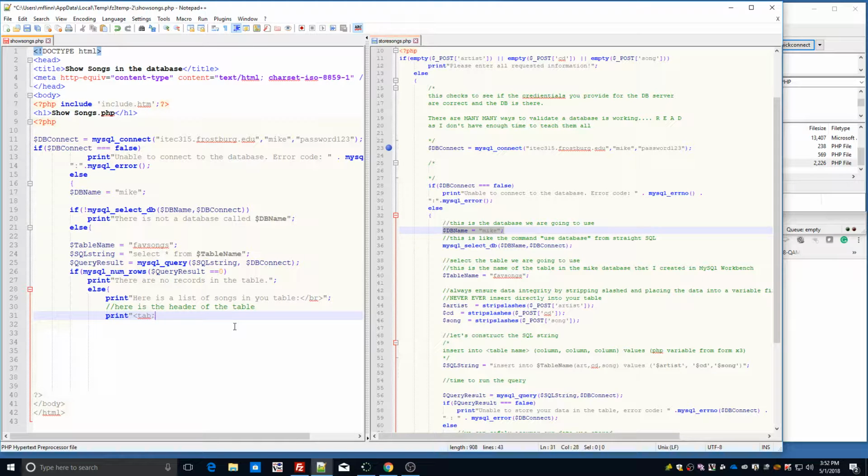If you've ever created a table in HTML, we're using all HTML to draw this table, but we're going to draw the table dynamically. So it's not going to be static data that we're going to put into this. I'll explain everything as we go through. So this is going to be a table. I want to say width. That's an attribute. I want to make my width 100%. I want to put a border on it, and I'll make that 1. That is measured in pixels, for the record.